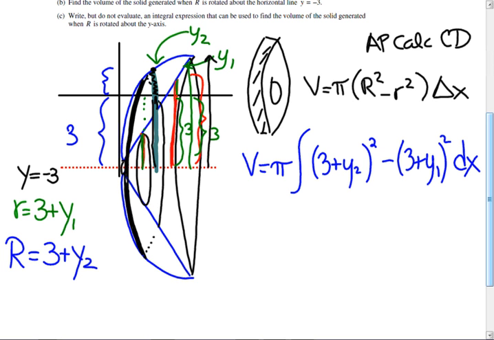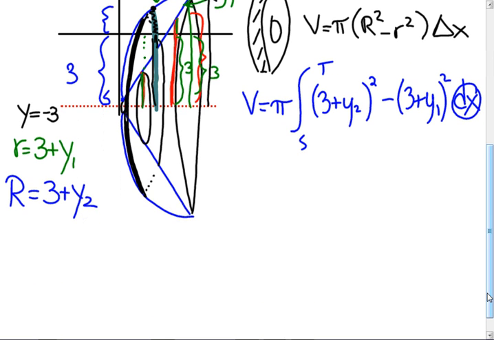And by the way, where do you integrate from on the x's? From this x coordinate to this one. They called that one S, and this one T. You can call it A or B. You can just write them down. It doesn't matter. Now, if I clearly have y1 and y2 defined over here, what they are, that would work. But let's go ahead and put the functions in so it looks better.